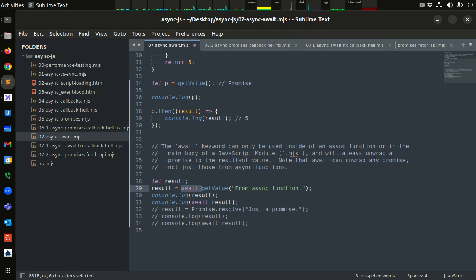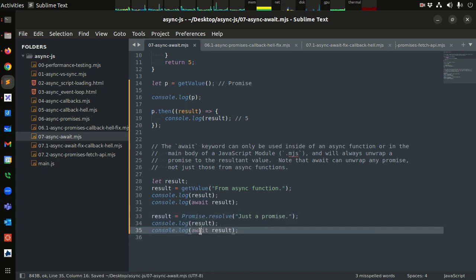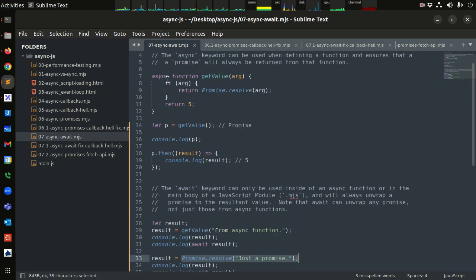That's allowed as well. The await is when you're actually waiting and your program is pausing until the promise resolution comes through. Note that it also works with just regular old promises. It doesn't have to be a promise created with the async function.